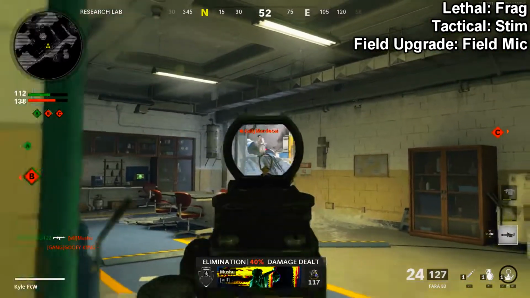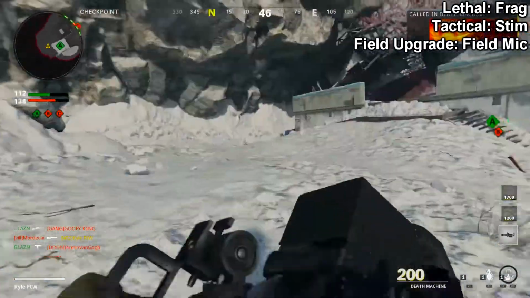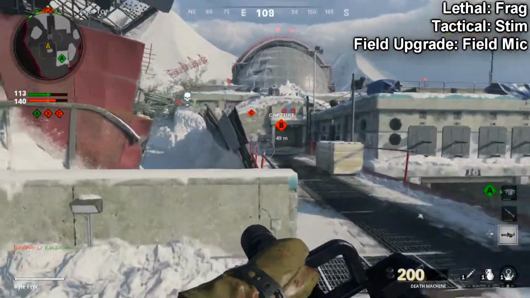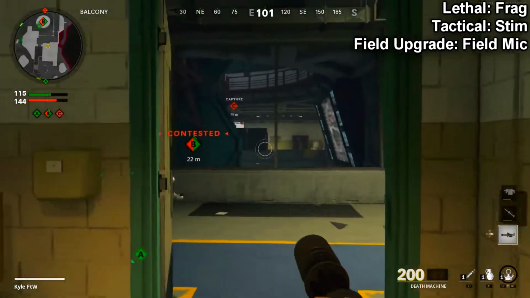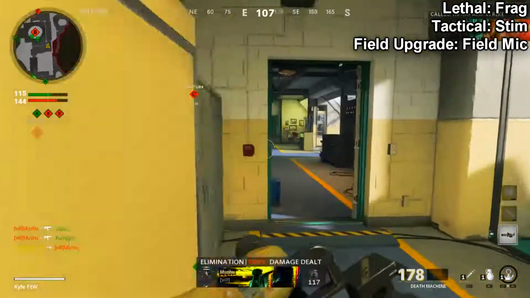Next, I've gone for the frag grenade. The reason that I started using this a lot, as you guys know, for quite a while when the game first came out, I used the Semtex a ton. Then I took a break from the Semtex and used the C4 a ton. But now, pretty much for the past couple of months, I've been only using the frag grenade. And the reason for that, simply enough, is it is awesome. The frag grenade is really, really good in this game.